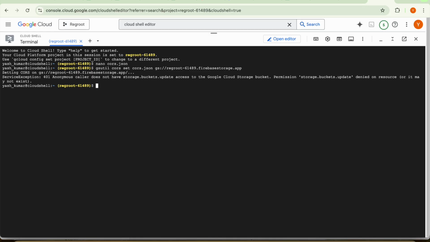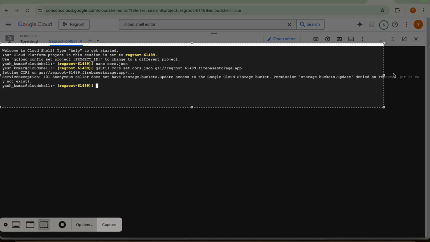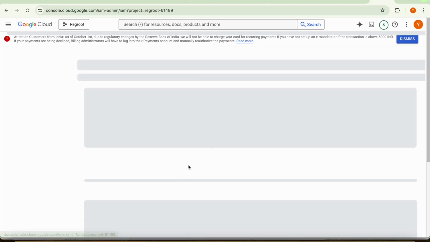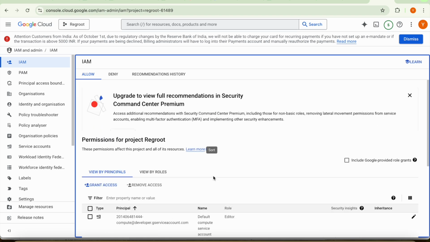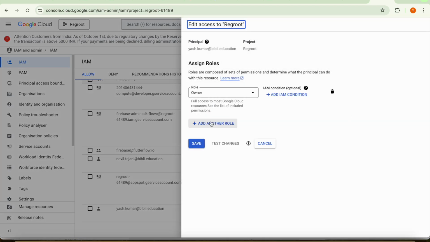Alright, so I got some error that I do not have this access. So I'm going to open the console again, go to IAM and give myself storage admin access just to be sure over here, although I'm the owner, so I'm not sure why it is needed separately.